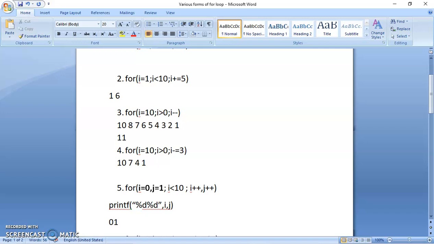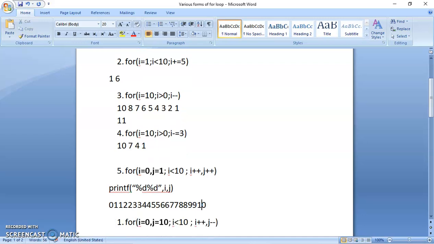Next time both are increased, so it will be 1 and 2, next time 2 and 3, and 3 and 4, and 4 and 5, and 5 and 6, and 6 and 7, 7 and 8, 8 and 9, and then 9 and 10. Now since the value of I is now 10, the loop will be terminated.